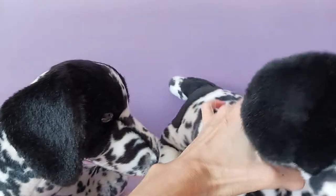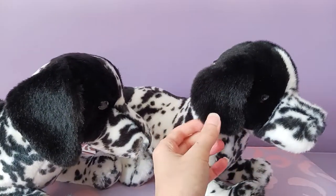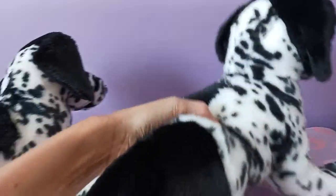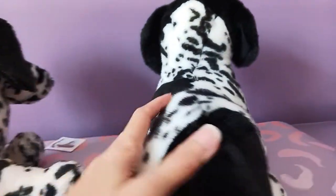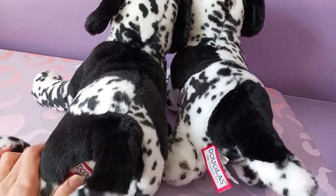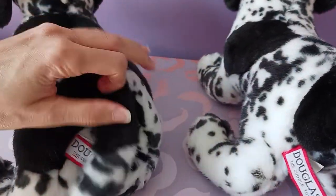His ear looks a little bit longer than the newer version for sure. Of course, everyone is going to have unique spotting patterns. This one has a spot on the back right haunch and also one at the top left shoulder, while this one spreads all the way across, so you can kind of see how those two differ — definitely different spot patterns.